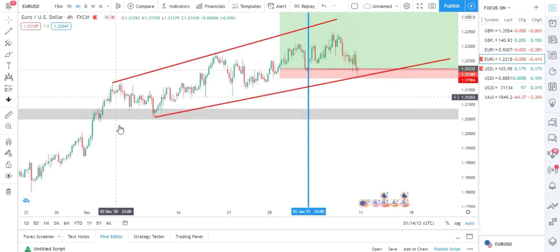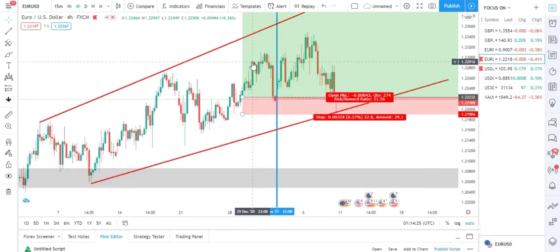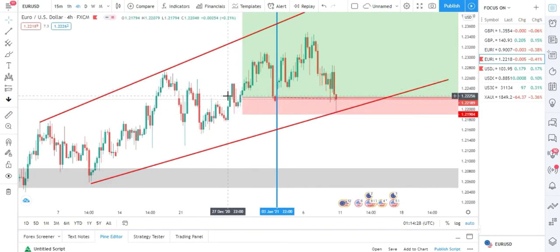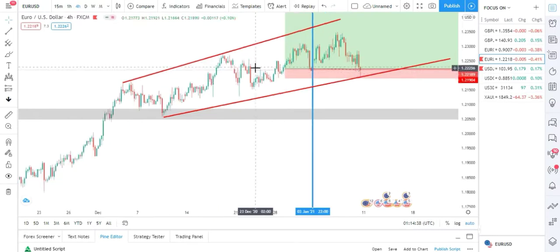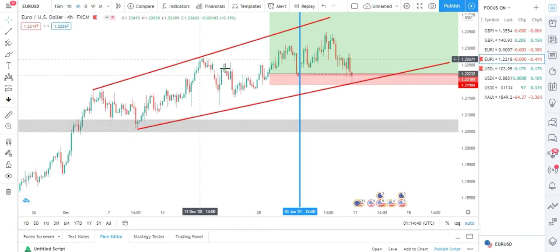Sure, it went up, as you can see, it passed this area here and it came back to retest and it went up. And in my mind, I was just looking for a buy. So anything coming back or breaking through, that's what I was looking for. Now, guys, I'm also building a trading plan, and my trading plan doesn't allow me to just enter at random places. I need to have proper structures, support and resistance structures, and I need to enter on the resistance structure or the support structure.